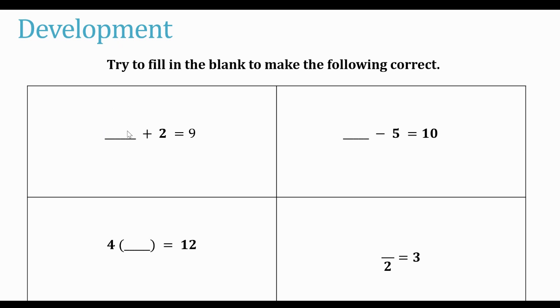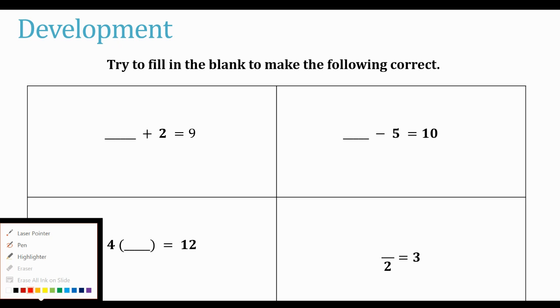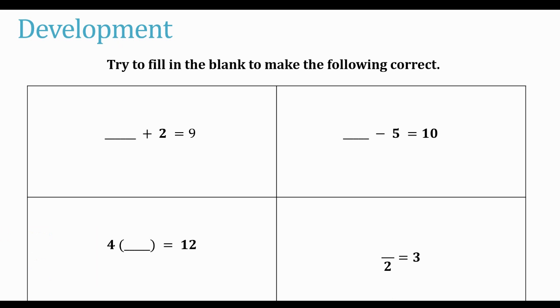So we want to try to fill in the blank to make the following correct. In your head, what plus 2 would give us 9? What do we think? What plus 2 would give us 9? Hopefully by now you figured out 7 in your head. 7 plus 2 gives us 9. Let's go to the next one.